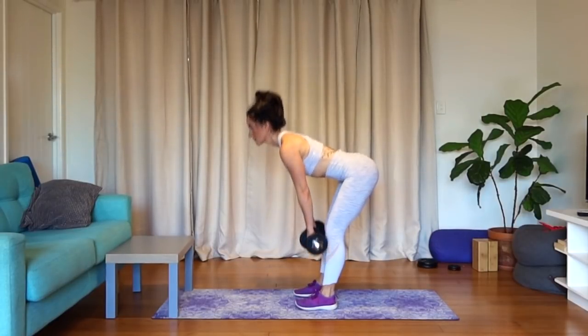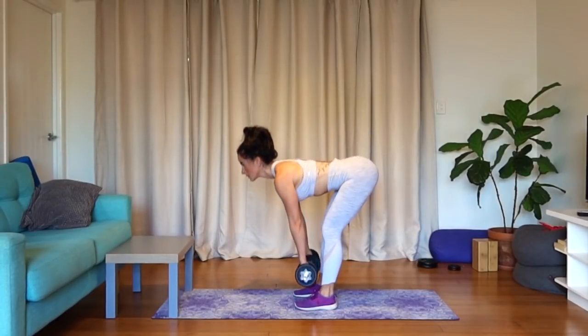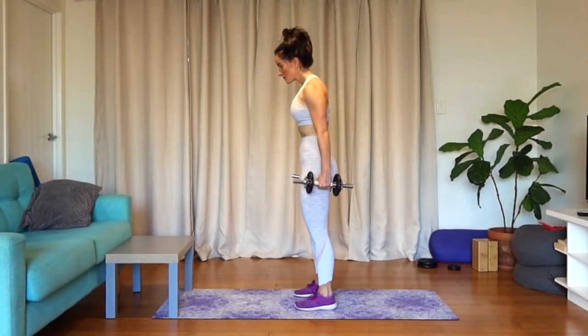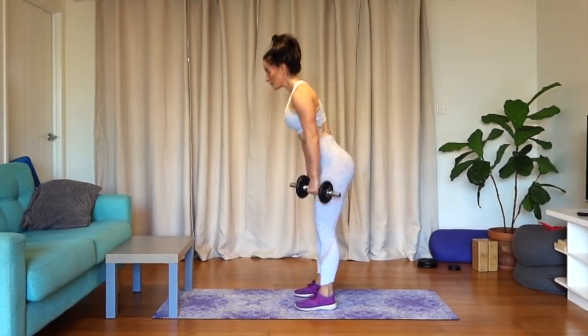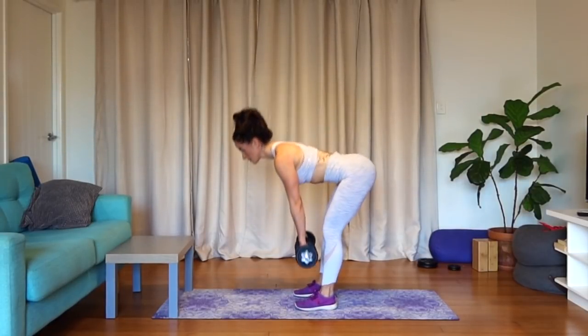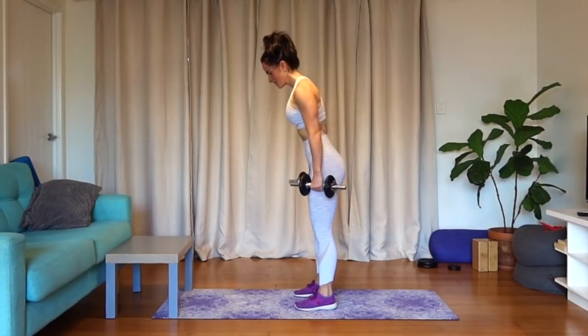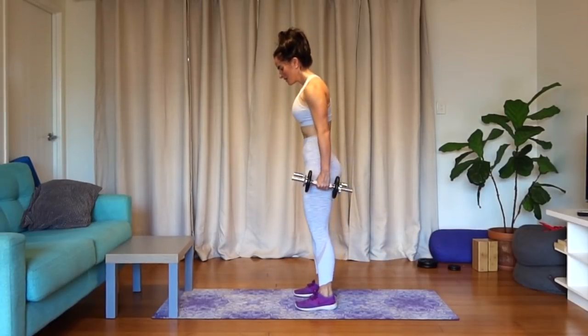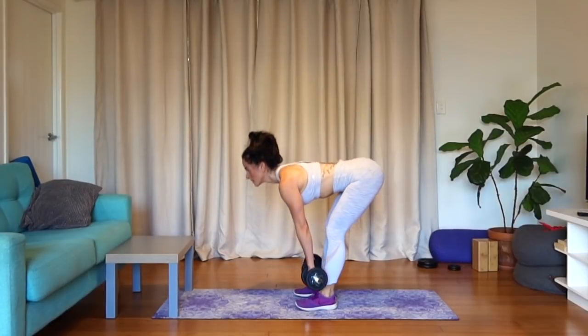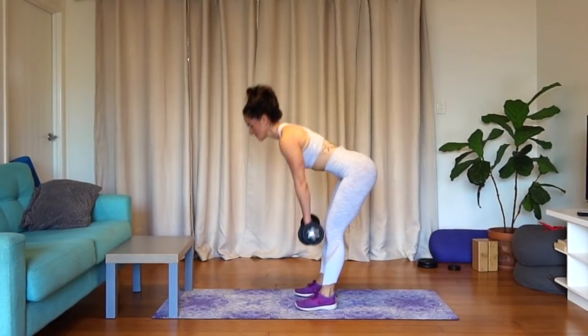Notice how I'm making a triangle shape almost with my body here. You want to keep the hips high, don't squat down with it. This is a deadlift. Just a micro bend in the knees, just enough to allow you to get full range of motion. Feel the stretch in your hamstrings. And then snap the hips back up, squeeze hard at the top.